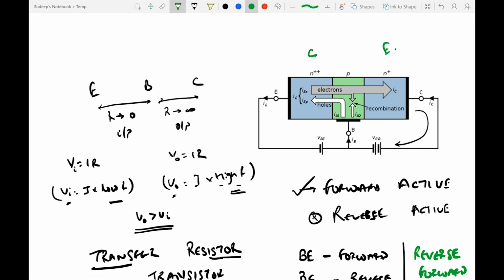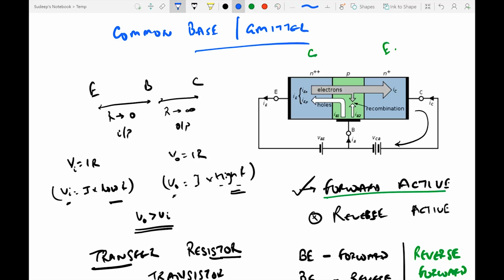So it does not make sense to use a transistor in a reverse active mode, and so for amplification purposes we would be using it in forward active. Just for reference, we would be talking about it in detail in our series video called amplification, but we can use a transistor in two modes, a common base or a common emitter mode for amplification, and we would be talking about these in detail when we talk about amplifiers.